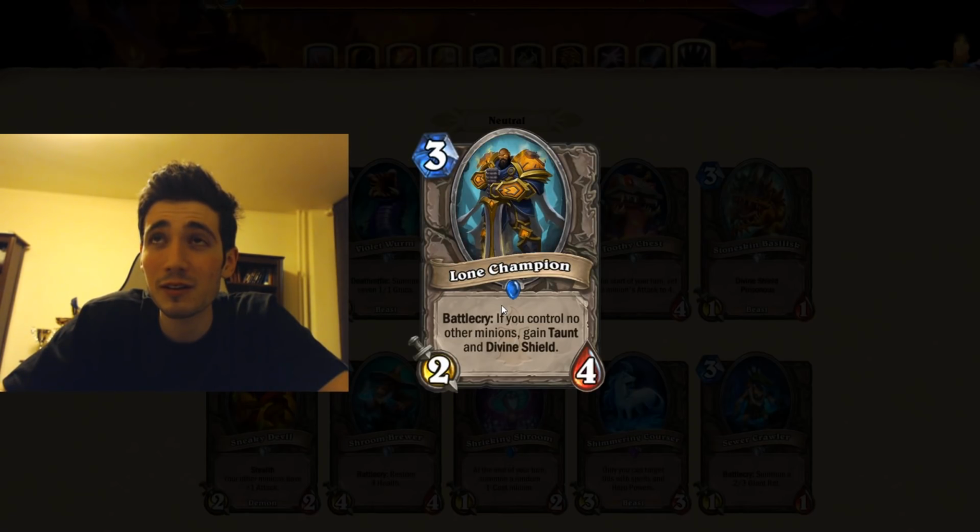Lone Champion. 3 mana, 2/4. Battlecry: if you control no other minions, gain Taunt and Divine Shield. I don't think decks that play no minions until turn 3 will benefit that much from having a 3 mana 2/4. Tie Creeper is straight up better because you can play minions and then you'll have a legit Taunt. So yeah, won't see play.